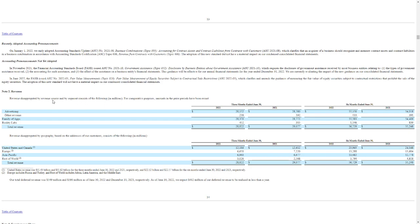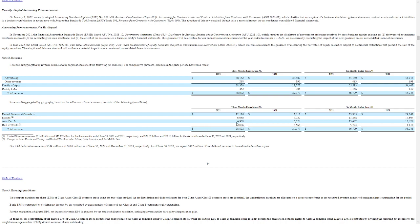Here's revenue by source, right? And they usually give us a percentage, but advertising, they made 28 million, right? Yeah, in millions. So that'd be 28 billion, plus another 452 million, 218 million. Reality Labs is VR, so 28 billion, sorry. And you can see just on here where that came from and what part of the world. United States and Canada account for most of it. Europe, Asia Pacific account for the rest, and then the rest of the world is a small percentage.